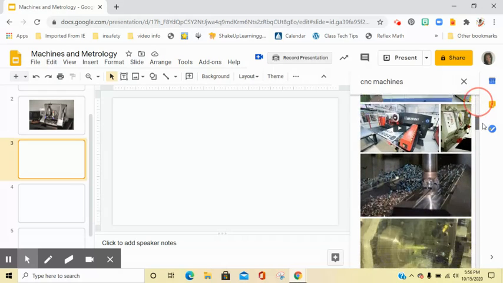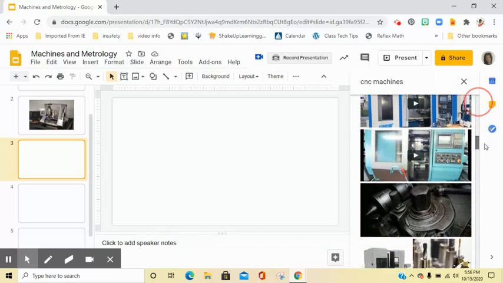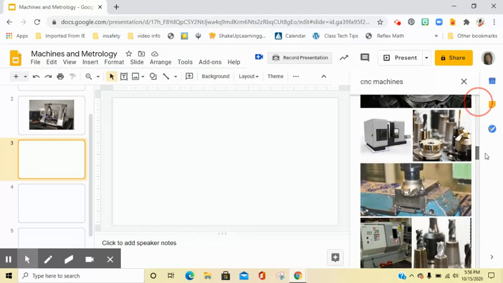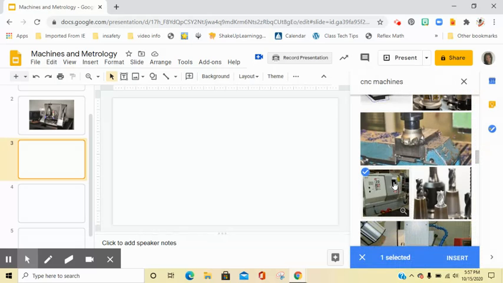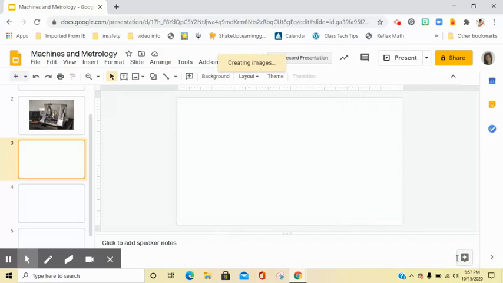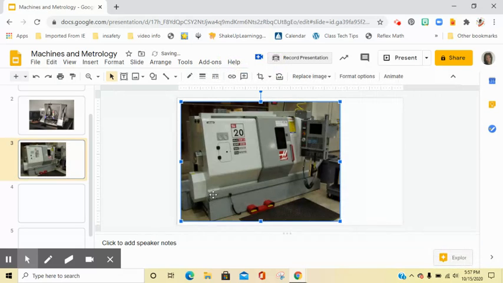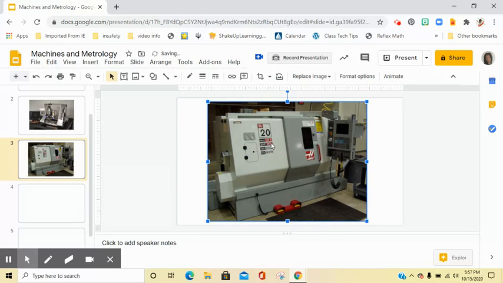They have lots of different types, and so we'll select this one. Press insert, and that's not a bad size. I like the way that looks. Maybe resize it a little bit more.